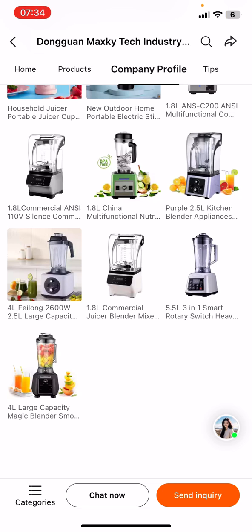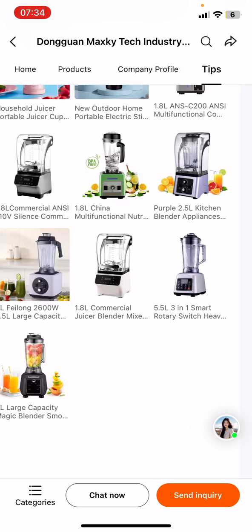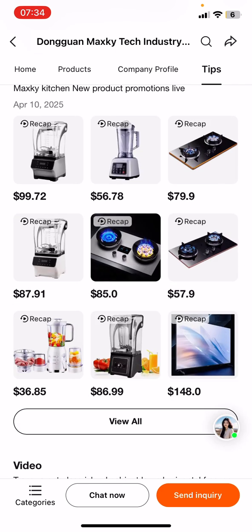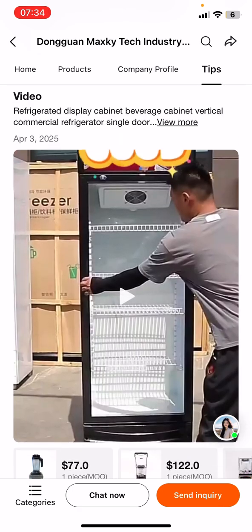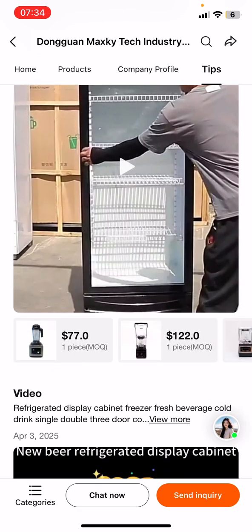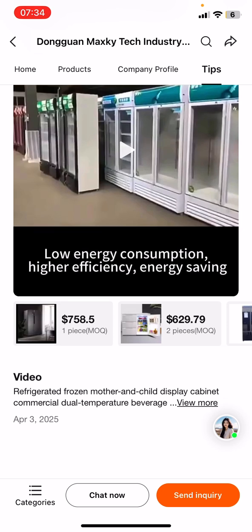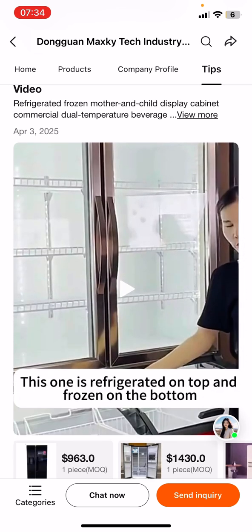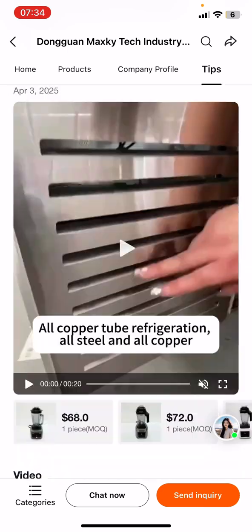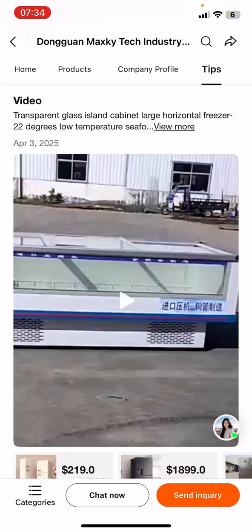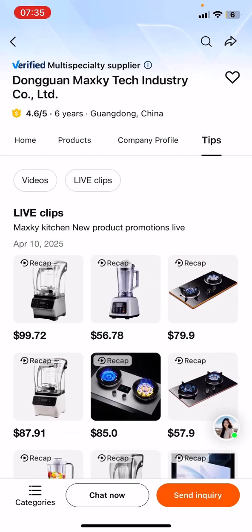So you can do the same for different companies if you need to see their background, if you need to see what they offer. This is where you see all that information. So there are videos. If you have videos that you need to see, live clips, they show all here. These are some of their products that they've uploaded, so you can see what they have within their warehouses. So they try to put as much information for you as possible so that you can see what they have before you make a purchase. Always make sure you check.